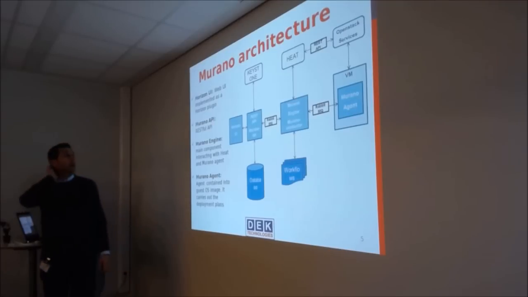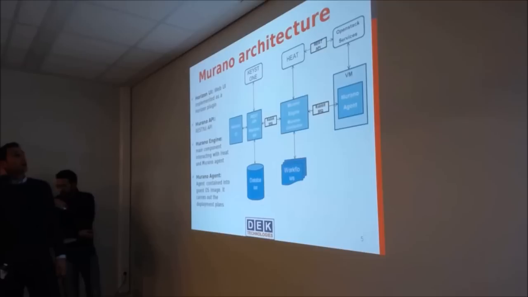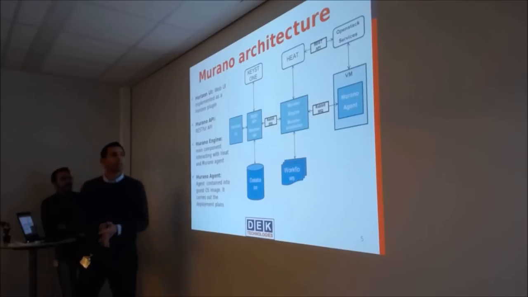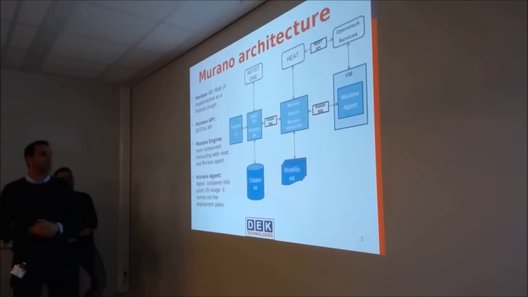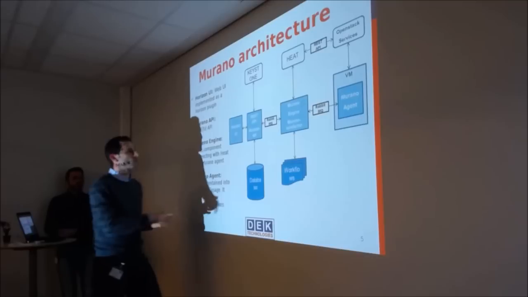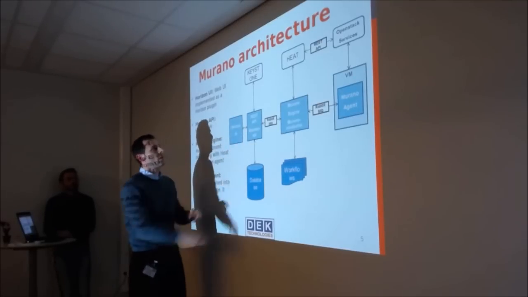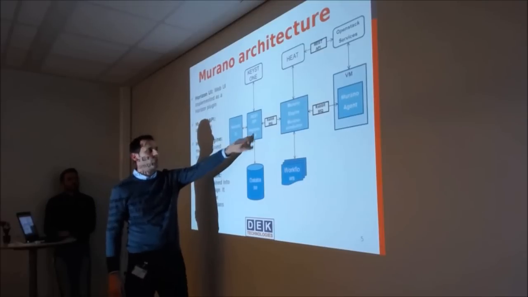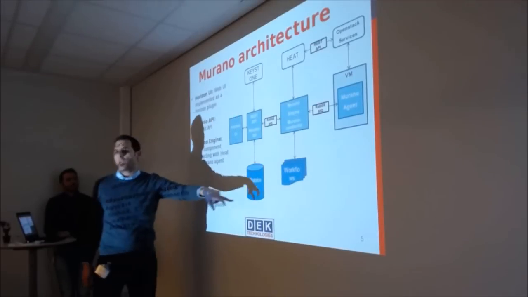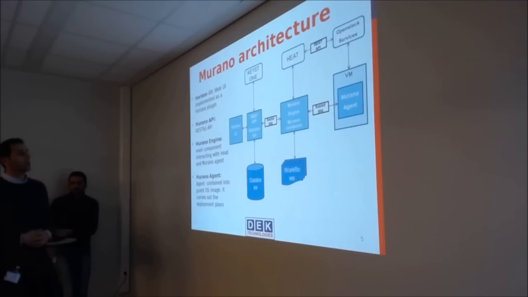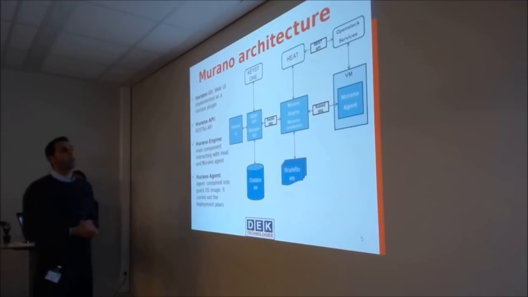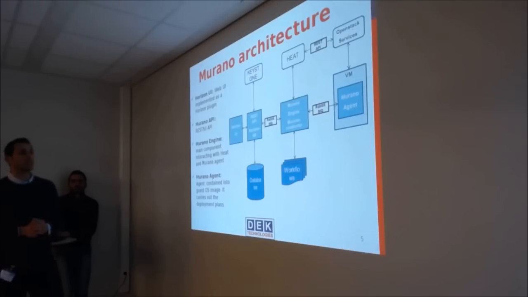Okay, here you can see the Murano architecture, and so leveraging this picture, we can also explain the interactions between the Murano components. I can say that Murano, like every OpenStack component, like we saw in the previous presentation, the big picture from Ahmad, is made of a number of components. So components talk with the external world, talk to Murano via RESTful API, but the Murano components talk to each other via RabbitMQ and via remote procedure calls. Okay, so let's see the flow of messages that goes through these components to have a Murano instance running, a Murano environment running.